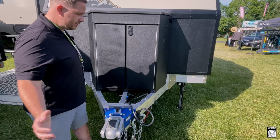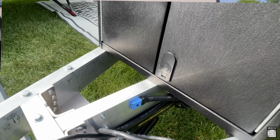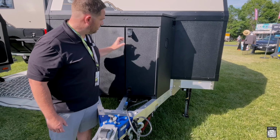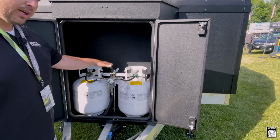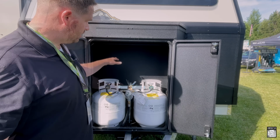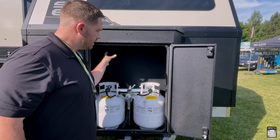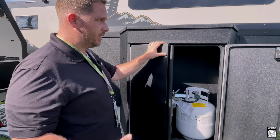Once again, you have the same frame, the Huck riveted aluminum frame that you're going to be getting. This unit, I'm just going to walk you through really quickly. This unit does not have the air suspension, so it comes stock with the 20 pounders. You could put 30 pounders in here if you wanted to, but if you do get the air suspension, the air tank lives right here. And that's a 12-gallon air tank.